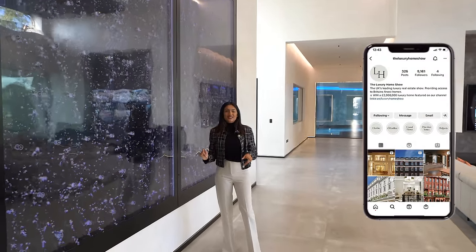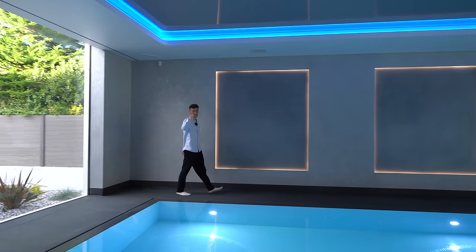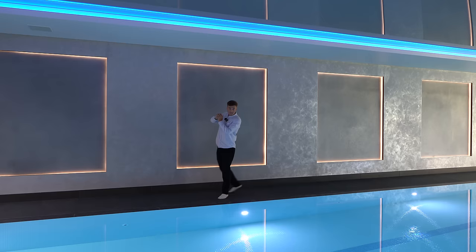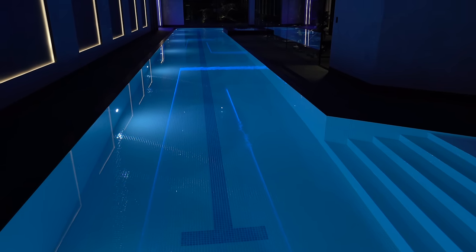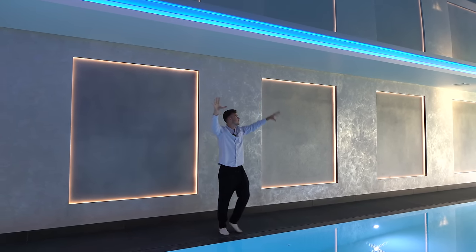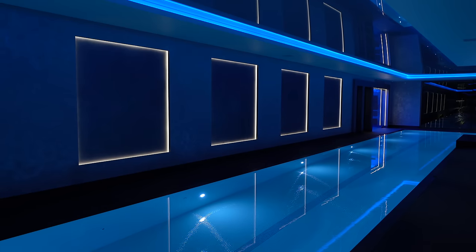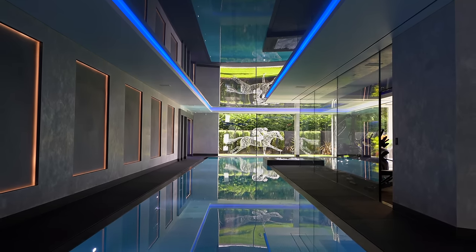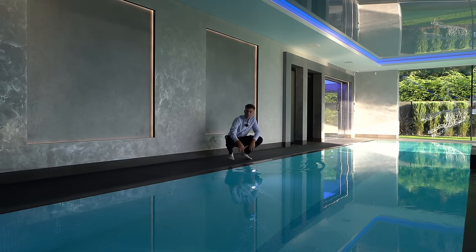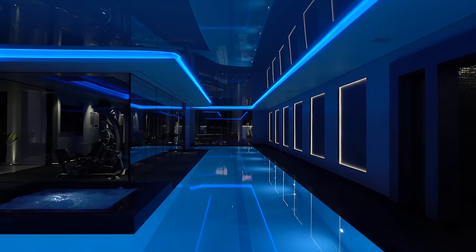Tom is going to take you guys to the pools. Right next to Jazz, we have a changing room facility, shower and toilet, as well as some benches for changing. We've got this 25-meter-long swimming pool - it's absolutely incredible. We've got the stretched ceiling above it, which actually had to be heated up and as it got colder it contracted and got really tight, giving it that illusion of a wobble which looks really cool. We've got these niches with ambient lighting going all the way down. The water level is completely flush with the side of the pool, and when water overflows into the drains it's redistributed, so if your whole family was in the pool it would store the water until you got out and put it all back in - you don't have to keep refilling, which is very clever.